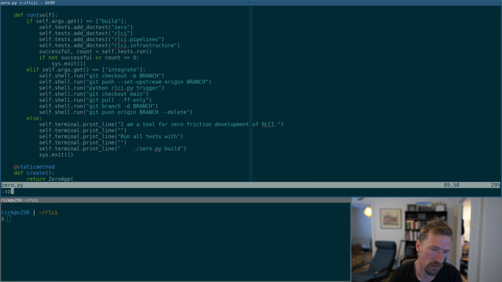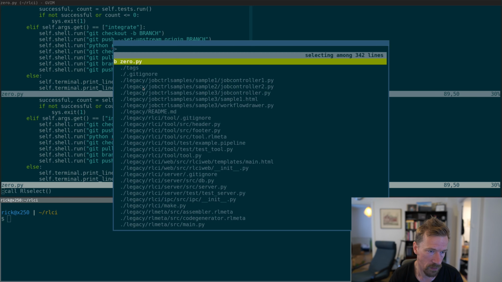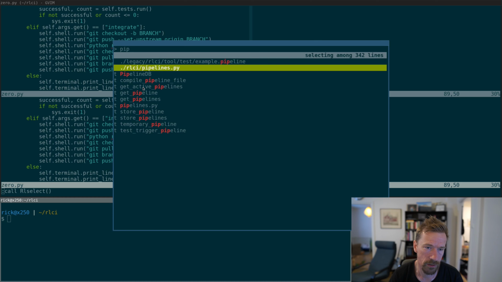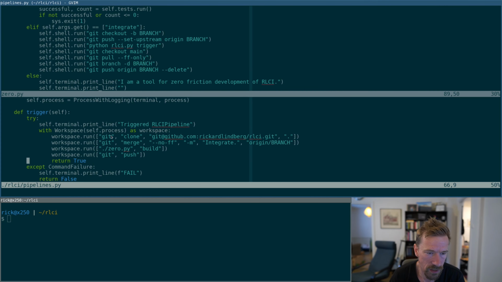That in turn will trigger the pipeline in the current repository, and that in turn does the following things. So in an empty workspace, it clones the repo from GitHub. It merges this branch with the main branch.